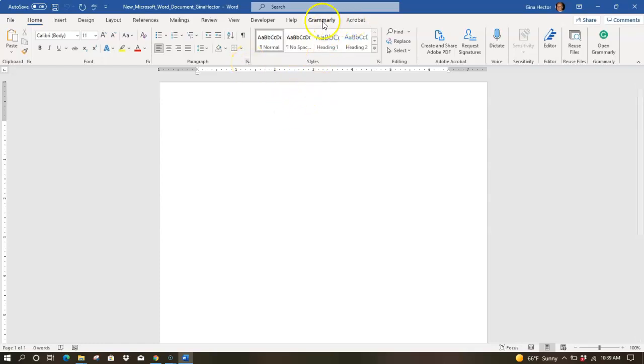Now I will point out that I've got a couple of other things that you may not see on your computer. I have signed up for something called Grammarly, that gives me some resources to spell check and check my document. I also have Adobe Creative Design, and I've got an Acrobat tab here. So these are some other add-ons to Word that you may not see on your computer.